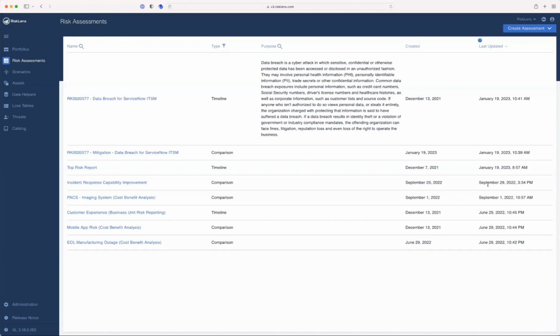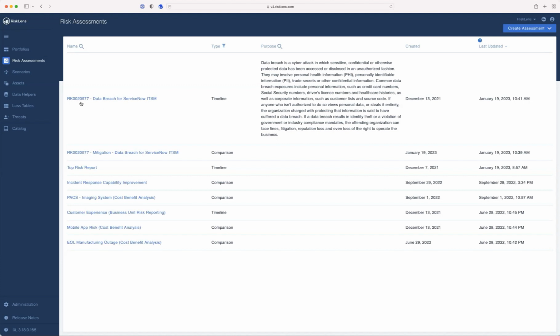Appreciate it. So let me jump into the RiskLens platform here, and we'll talk in a little bit more detail in regards to that quantitative analysis that takes place and how those outputs are ultimately used to support decision-making within our organization. So the example that I will walk through today is around that data breach risk that Utkarsh had shown within ServiceNow. So when you subscribe to the RiskLens platform, the details about the assessment get pushed across to RiskLens to enable us to start that quantitative analysis process.